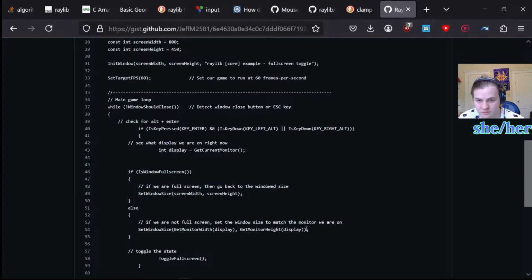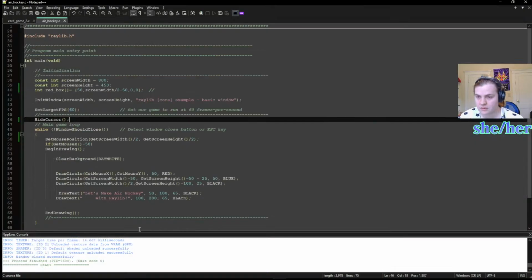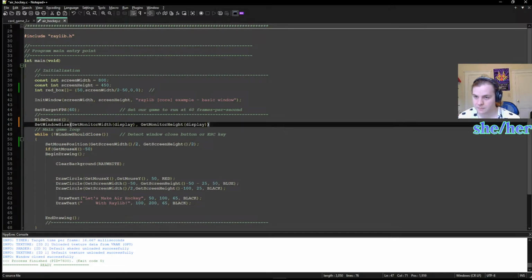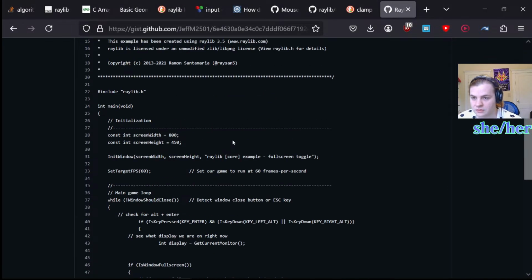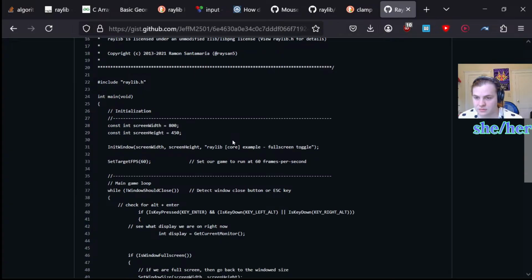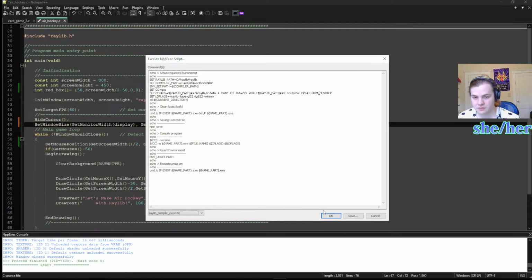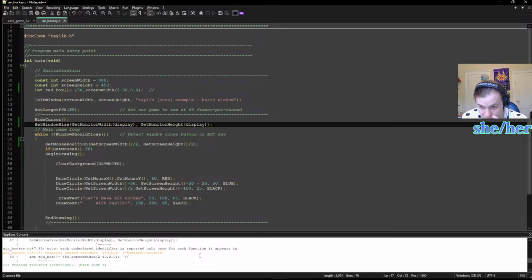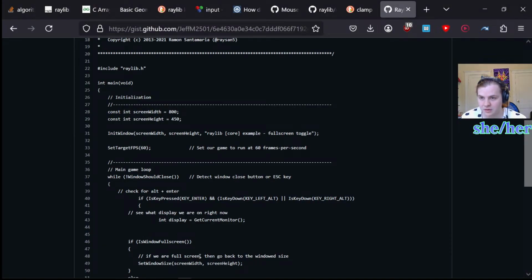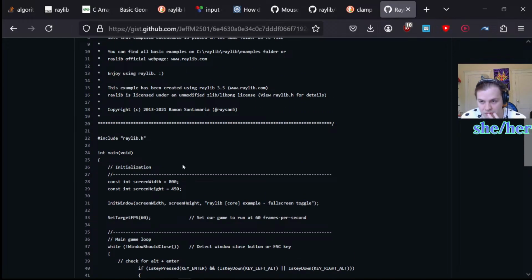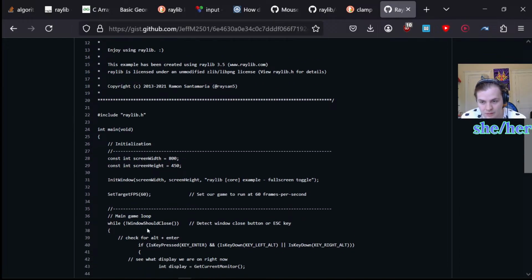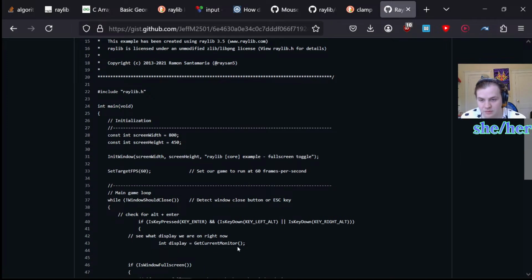Well, okay, we can just try this. Did they initialize display? No, I think display is just, all right, let's see how that works. Okay, something broke. I just cleared display. Okay, constant. Where's display? Get display. Okay, got it.